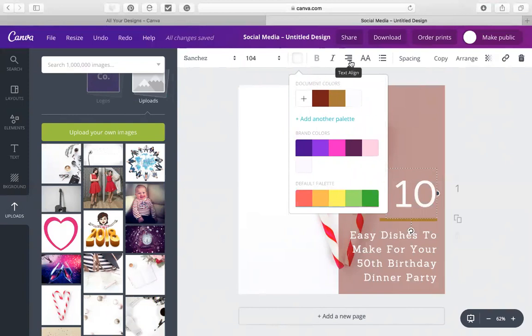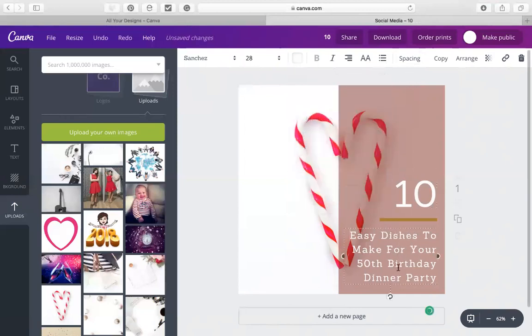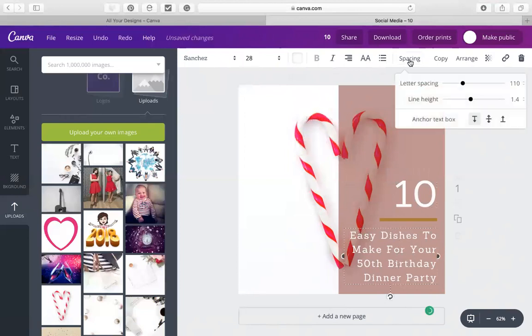This is the left, centre or right alignment of your text. That's if you want all uppercase. Bullet points. This is spacing. So let me show you spacing on another piece of text. See this text down here, there's 4 lines. If you go to spacing, you can actually change the letter spacing. See, it gets squashed up or really wide. So that's quite fun to do on some of them. And the line height, as it says, you can change the line height there.